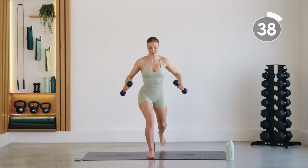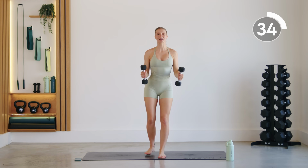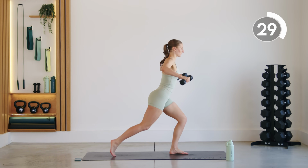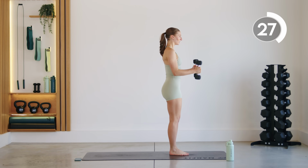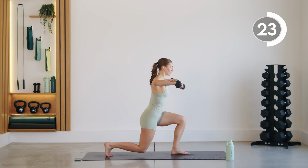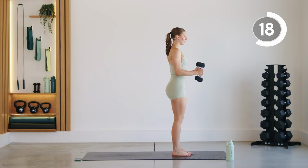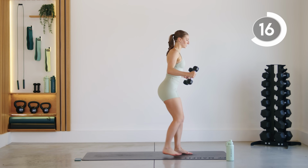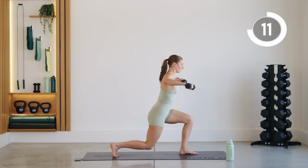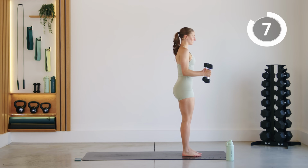Make sure you're finding that lunge position. Keep your chest open, gaze looking forwards. As you step back from your lunge, you come to about shoulder width apart with those feet. 90 degrees with those arms.